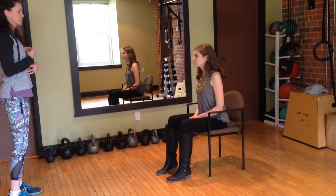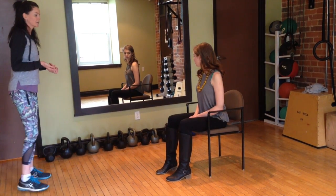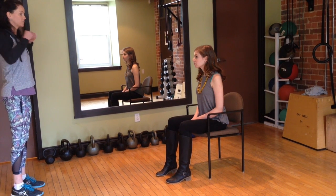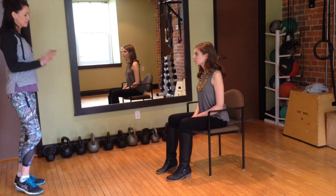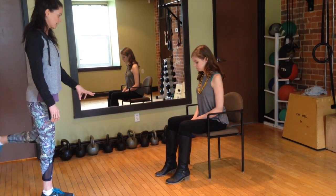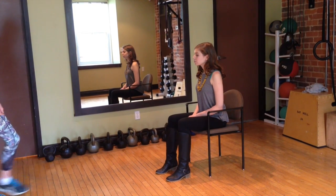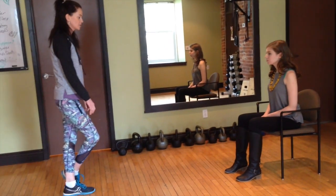So get yourself into position before you sit down. If you catch yourself throughout the day trying to cross your legs or whatever you're going to do, just get up, stretch, and come back and reset your alignment. Definitely try to keep the feet flat on the ground, just for circulation. It's a lot better. If we tend to cross our legs over, we'll tend to bend this way or that way or get into that slouching position.